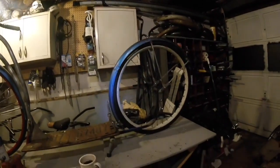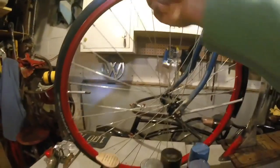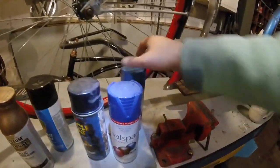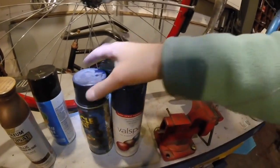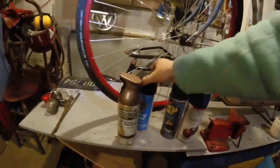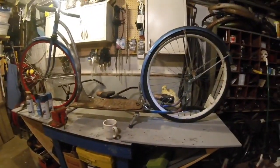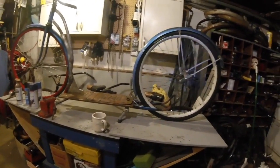So I guess next on the list, we go working brake. So this rim's getting painted white. The part of the bike that's not painted blue, I'm gonna basically combine these three blues and kind of see what we get, and I'm going to go over it with black and then wipe it down, and then go over it with copper and wipe it down. The pieces that are already blue, I doubt I will do anything with them at all. Probably just leave them alone.